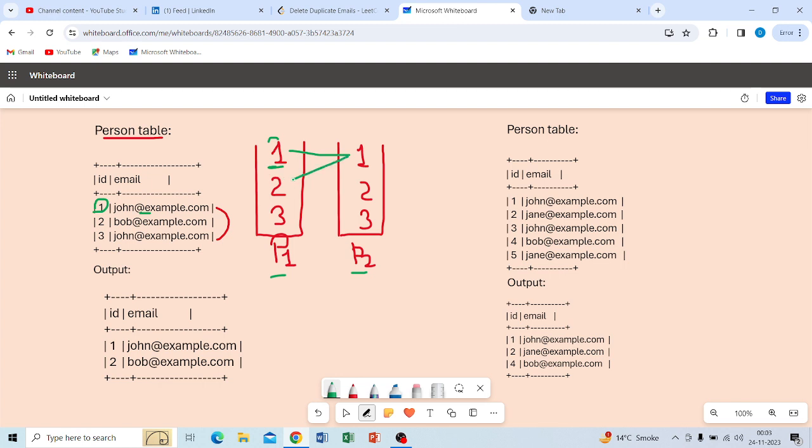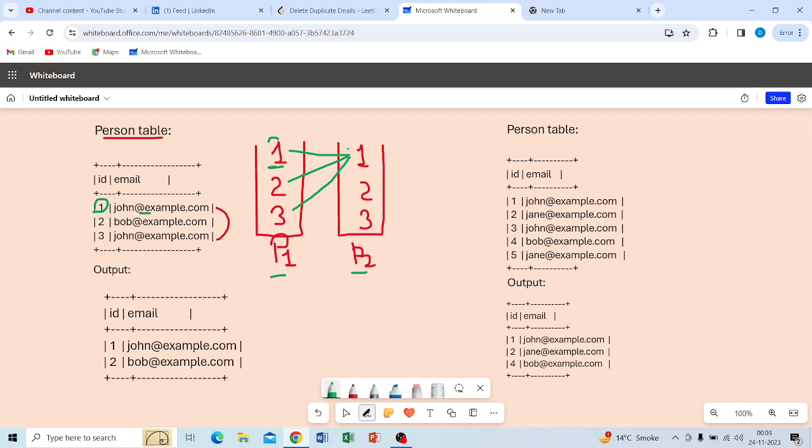Next, is this email equal to this email? No, because John is not equal to Bob, so we move on.